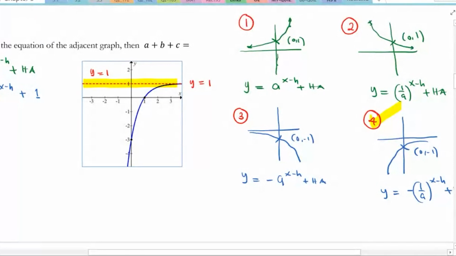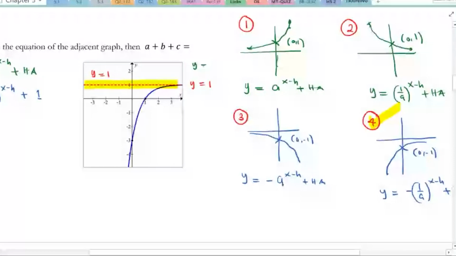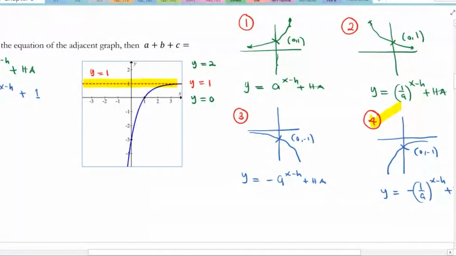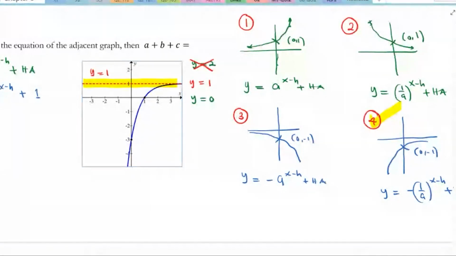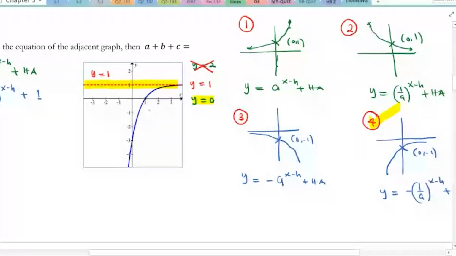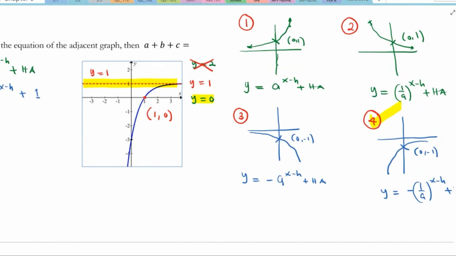What is going to be the next integer value of y on the graph? We have either y equal to 2 above or y equal to 0 below. But unfortunately, there is no graph above. So cancel this one. There is a graph below, so we have y equal to 0. If y equal to 0, what is your x? That is what we are looking for. And this is going to be the point (1, 0). So gentlemen, I repeat: when y equal to 0, my x is equal to 1.